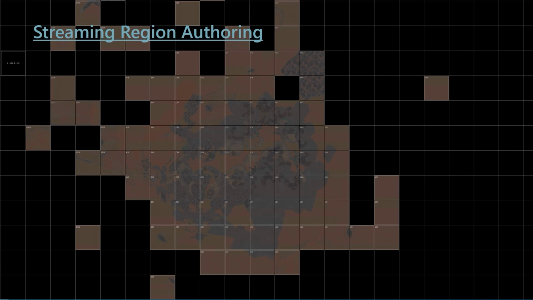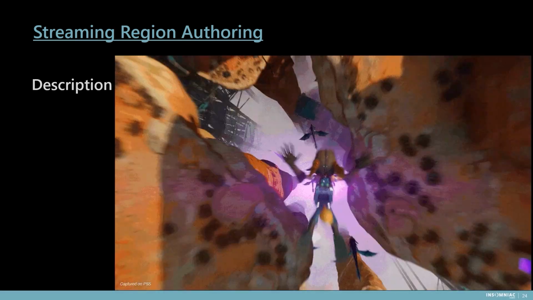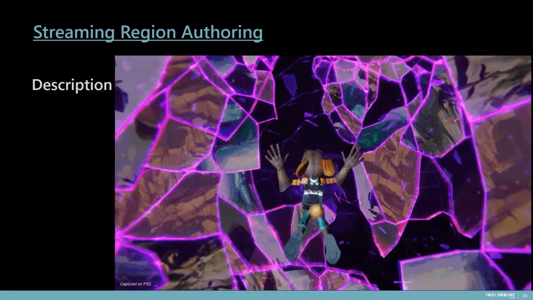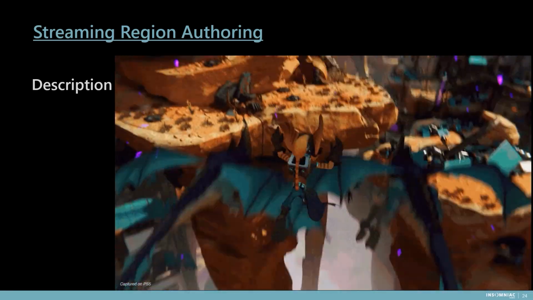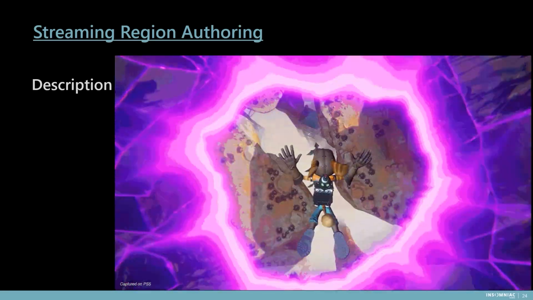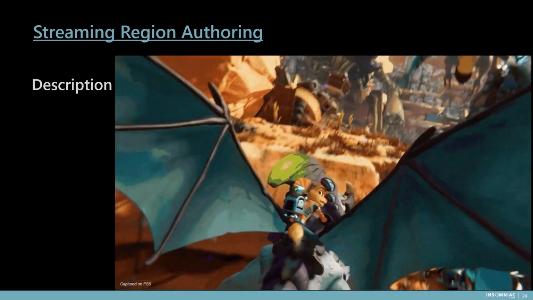Background environmental pieces are moved to background streaming regions, so only imposters are ever used in the game. Multi-region elements of art and gameplay are moved to open world global regions, which are always loaded when that level is loaded. Here's an example, falling through a rift, going from one open world to another. This procedural system was the most complex used on Ratchet and Clank Rift Apart, but the greatest impact on game production was from our set of smaller procedural tools.